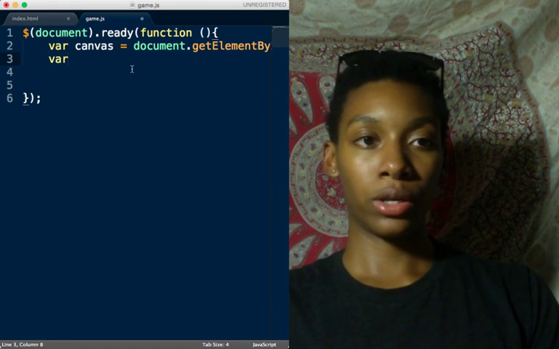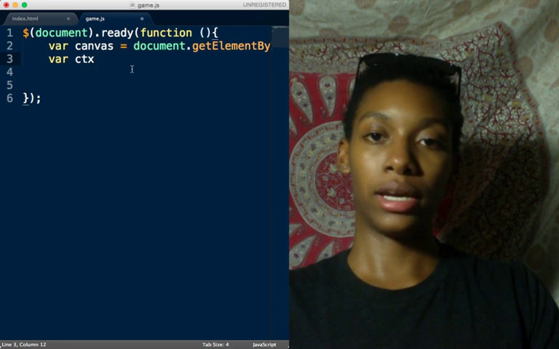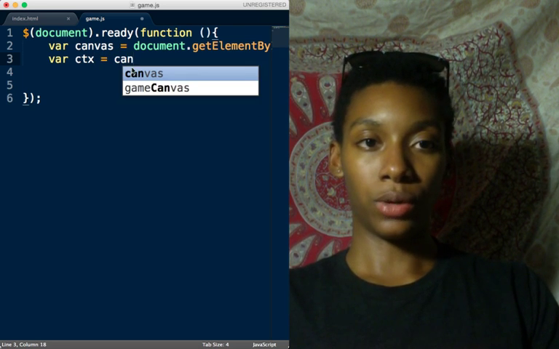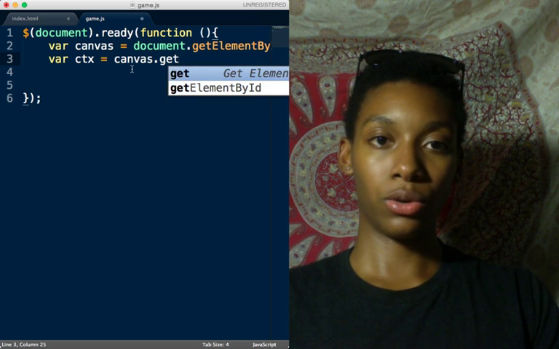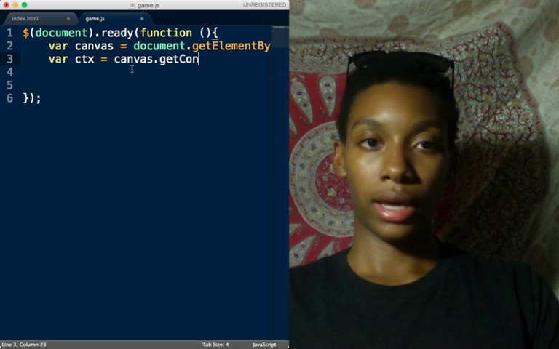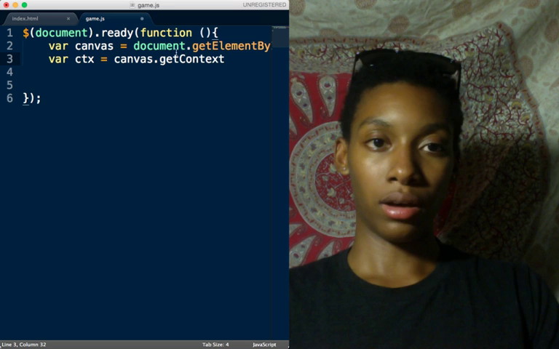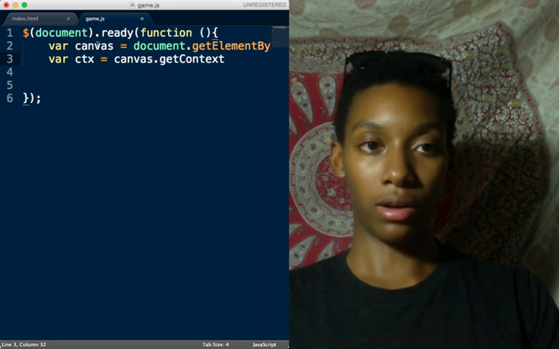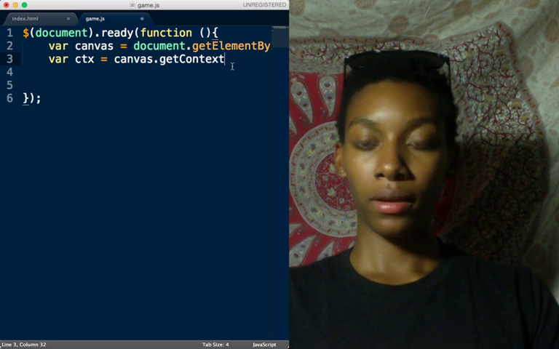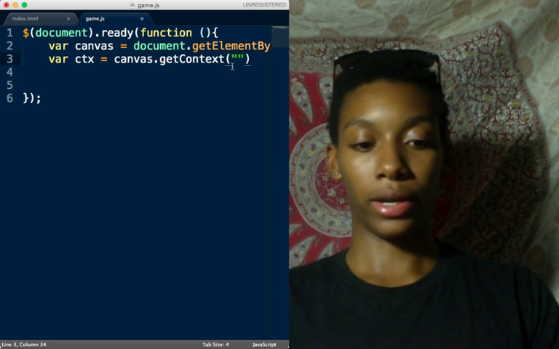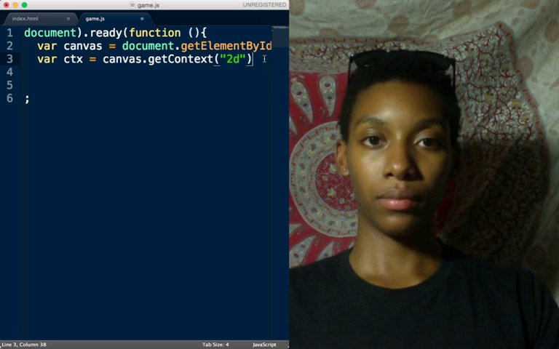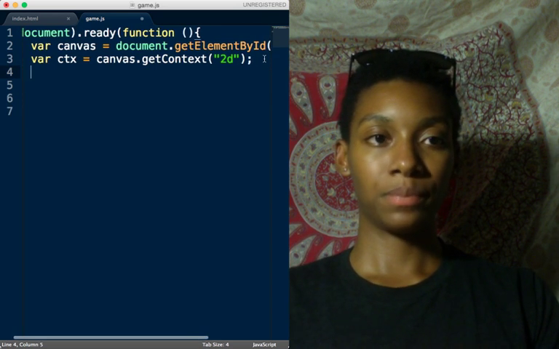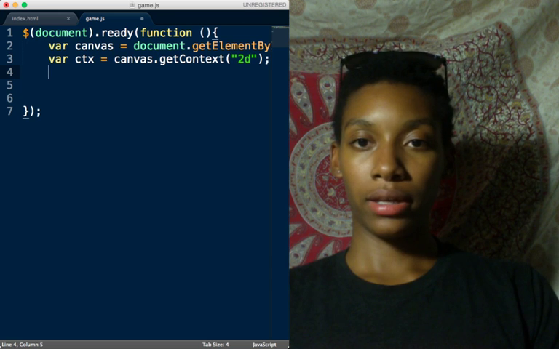So we are going to create a variable called ctx and assign to it canvas.getContext. So notice that we are using this property on our canvas variable here. And the context that we're getting is 2D. Cool. Great.